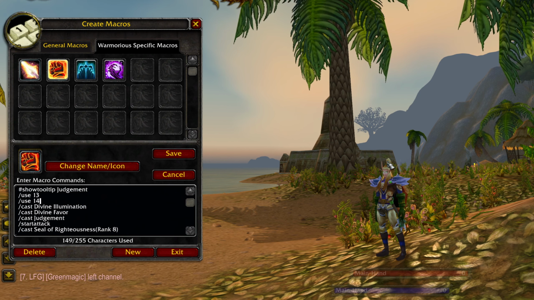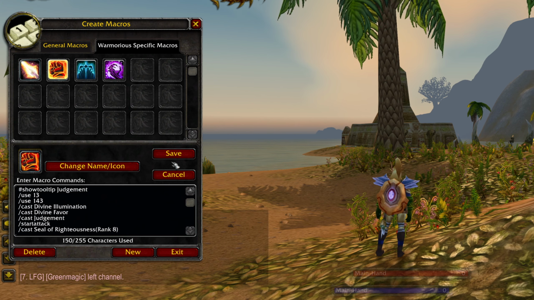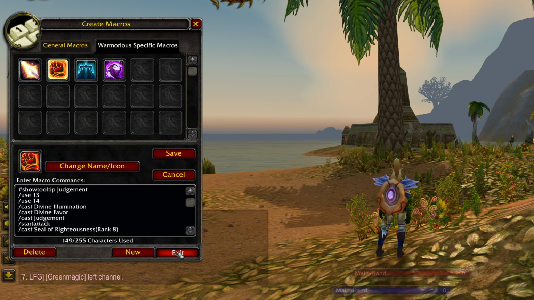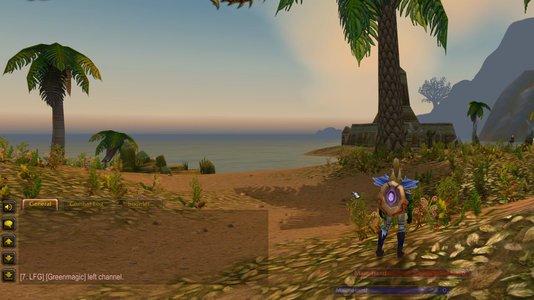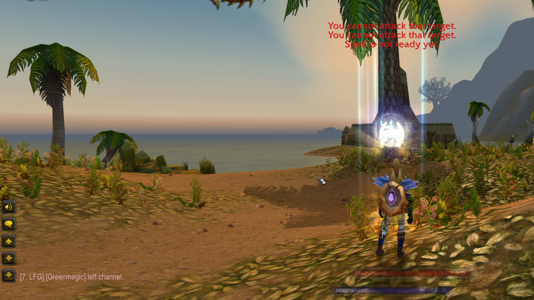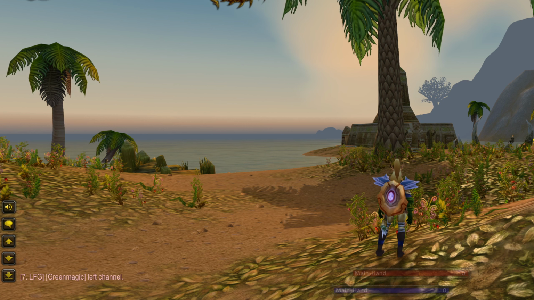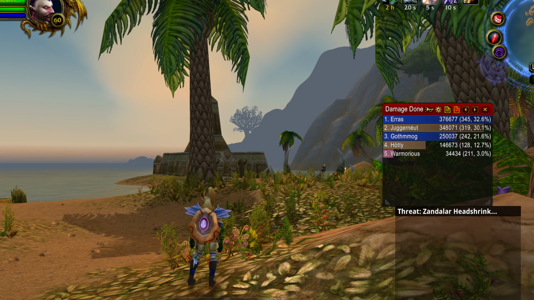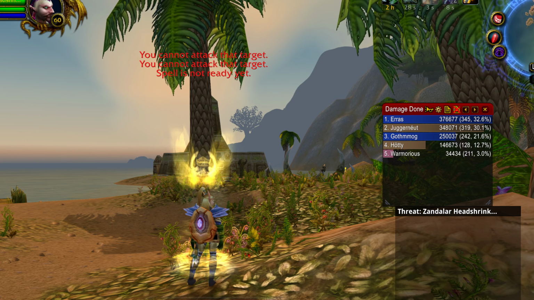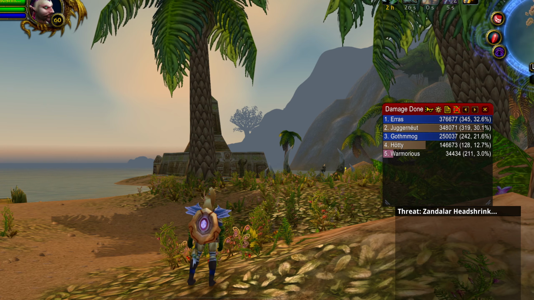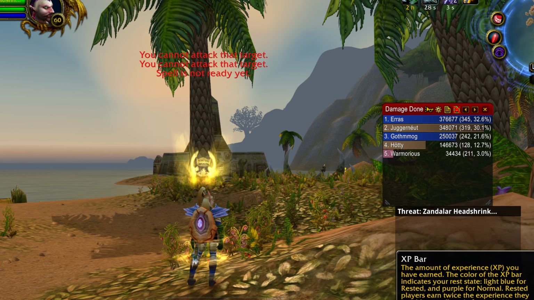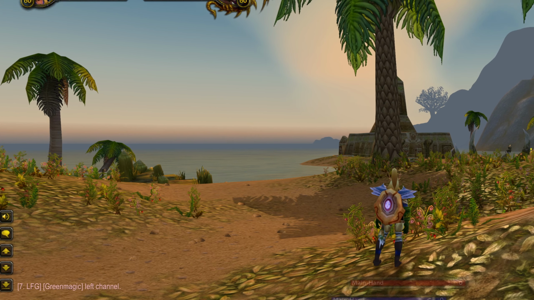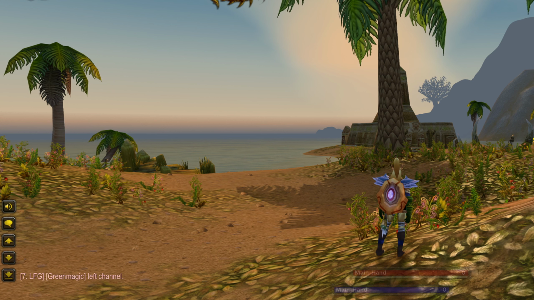So there is a bit of a problem. If I click save and close the program, and then use my macro right now, you probably can't see it, but let me just move the screen over very quickly. If I use the macro, you'll see there's this horrible red text which appears, which is really annoying. And there's also a horrible noise. So we are going to modify the macro a little bit again.